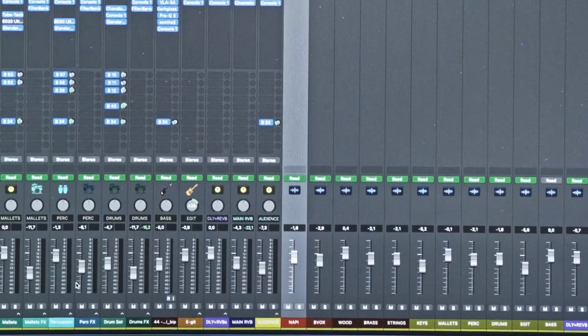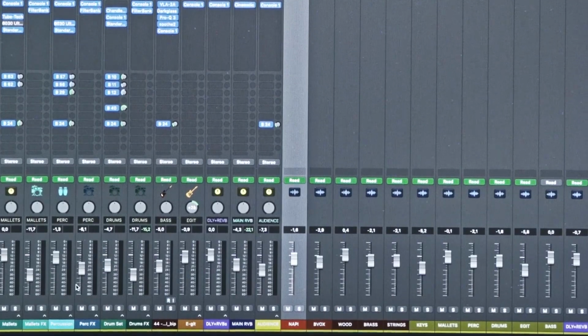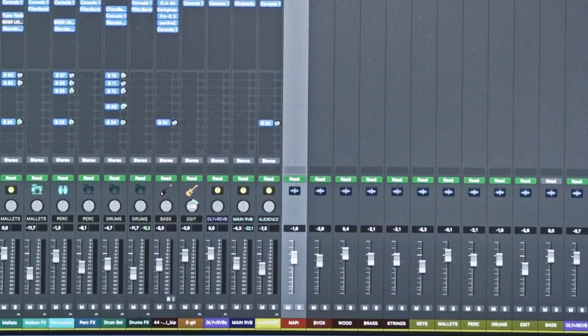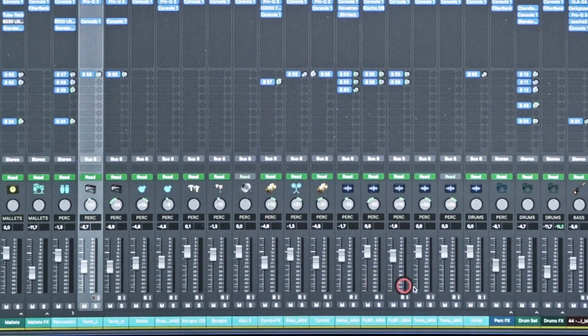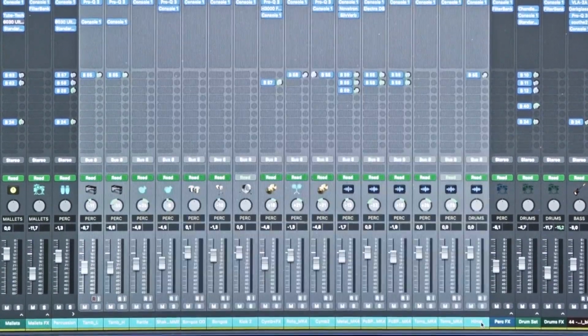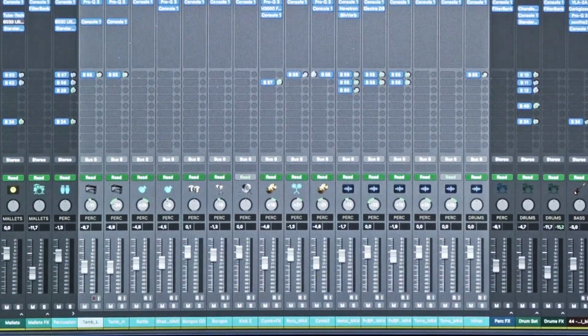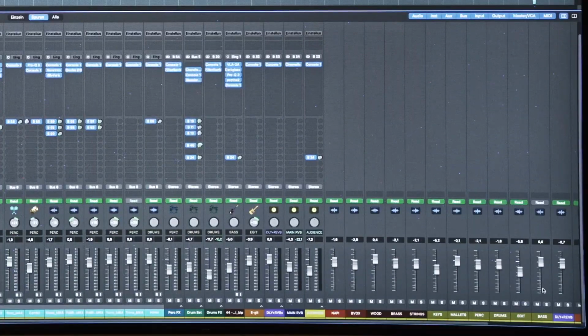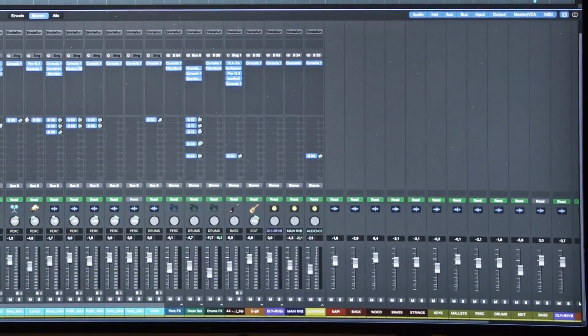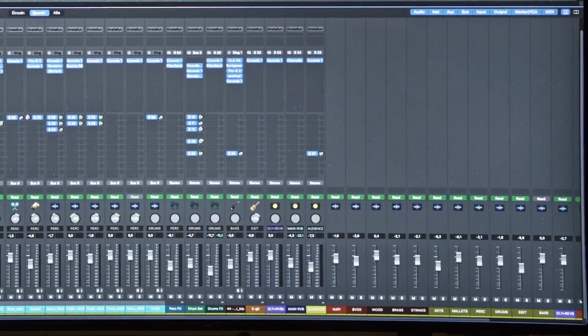So I'm using two kinds of grouping. One is the summing group, as it's called. And you see, like here in the percussion, all these instruments, the light turquoise ones, are being summed into this master bus. But these also are controlled by these VCAs. Yeah, that's a really important tool. I use VCAs all the time. In a mix, this is very important. Yeah, absolutely.